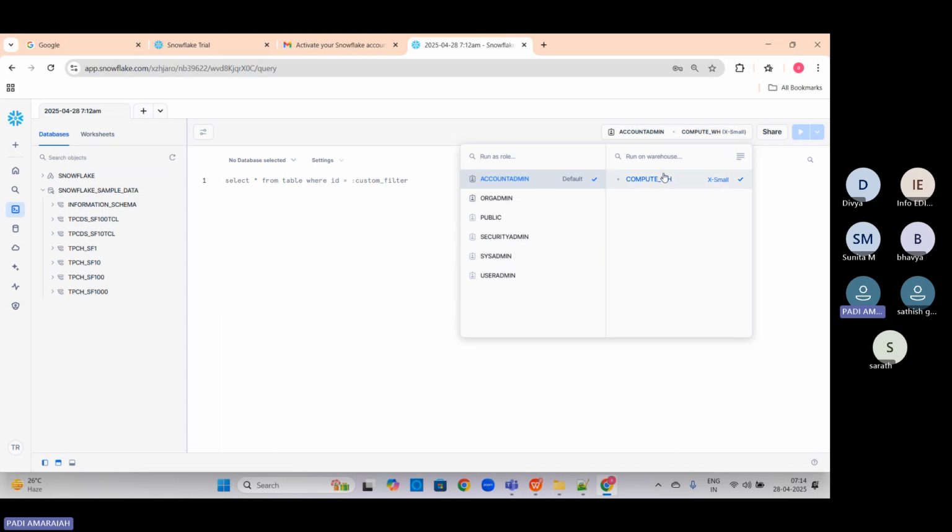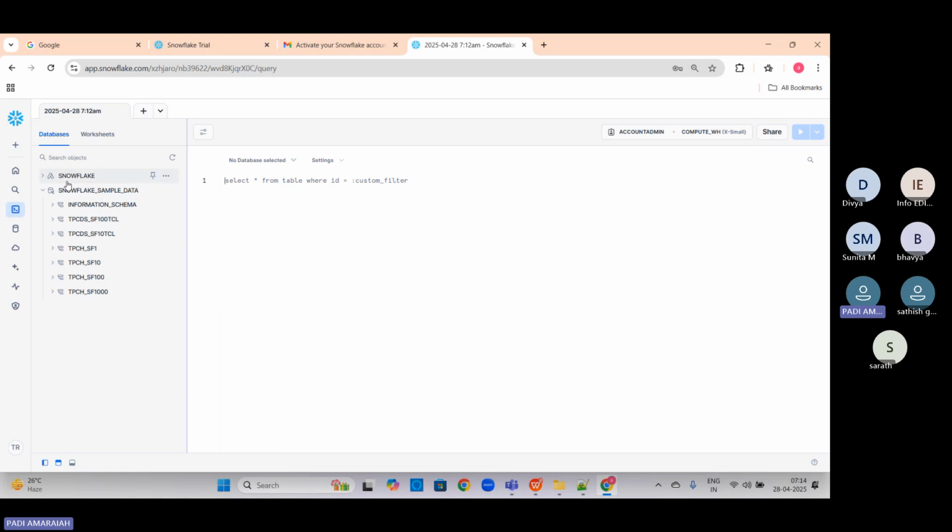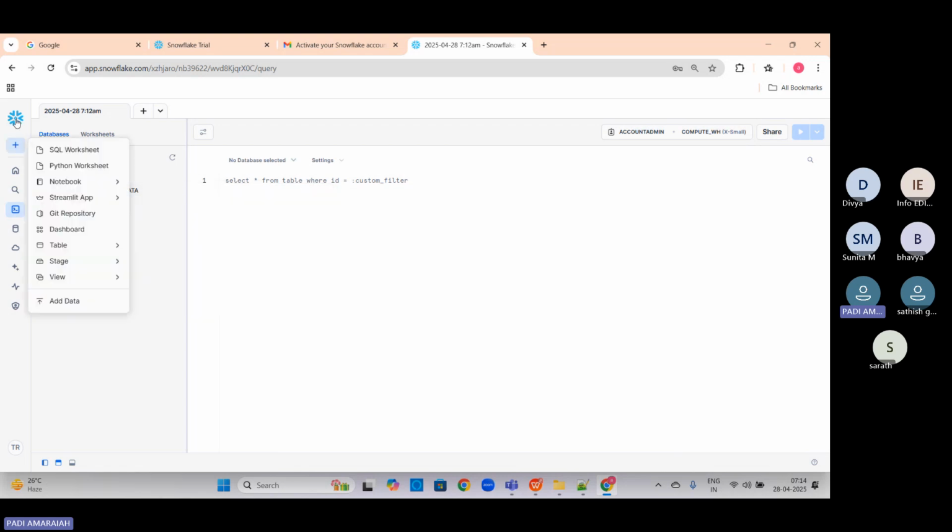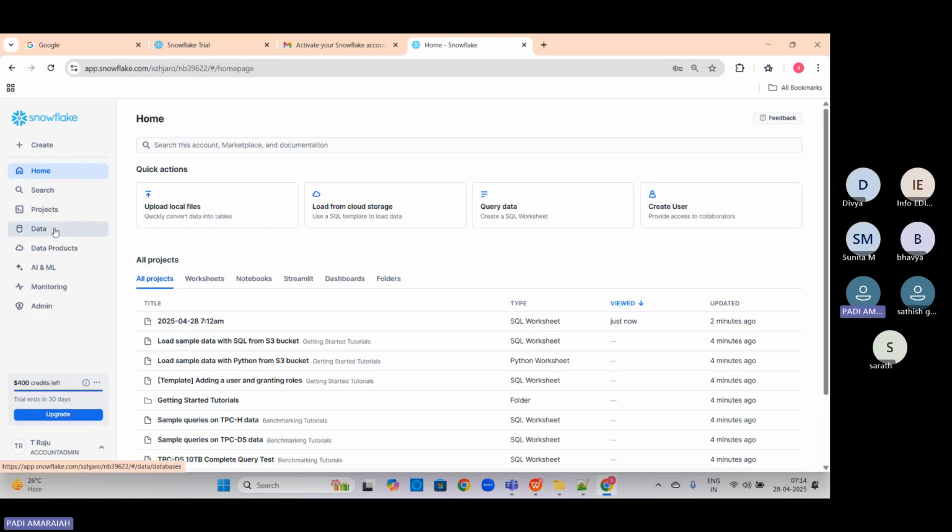Then the warehouse comes here. What does warehouse mean? If I want to run my SQL query, I need a computer. Correct? That computer is nothing but this warehouse. So this is the warehouse that will come there. Got it? Then we'll see all these details in detail as we go forward. But this is how you will get it on Snowflake. Here you will get Snowflake account data and data products, users, roles, and the account admin tab. Each of these we will go through one by one later.